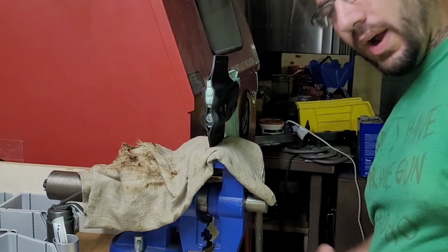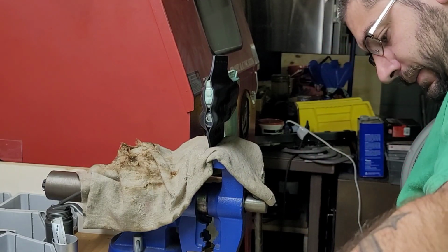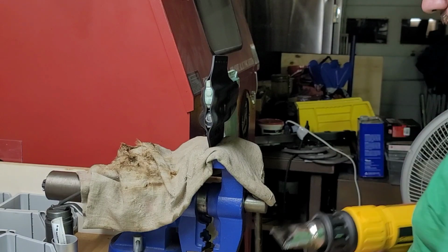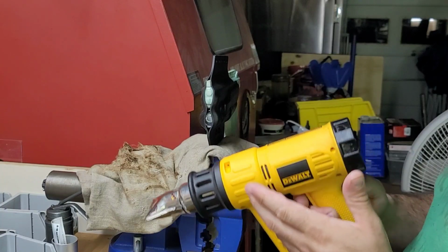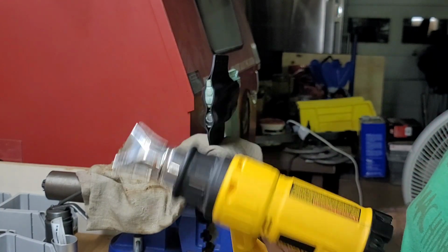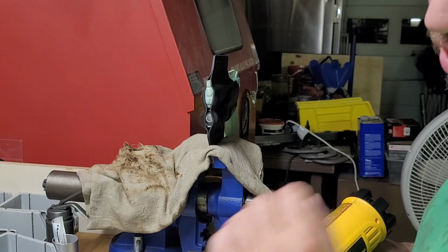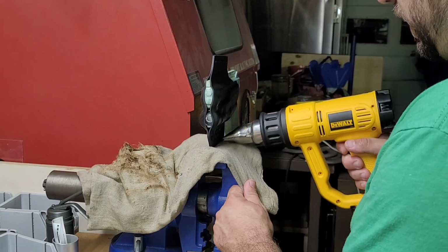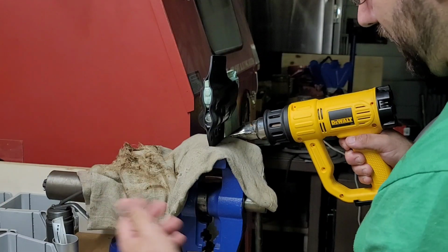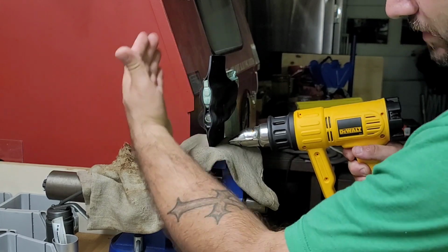But let's bend. Got it in the vise. We're not cranking down on the rivets. We're just making it so it is holding in place, and then we're going to heat up directly above the rivets, right on both sides. I'll heat this up roughly 3/4, otherwise it will get way too hot and then it just melts the Kydex instantly. Once you get the shine on the Kydex, it's junk. So I'll go a little bit back and forth and then swap to the other side. And just remember where you're going to be bending it. In this case, it's going to be towards me.